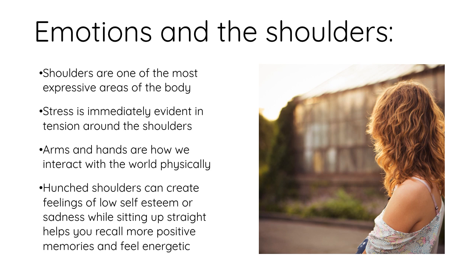And then arms and hands are how we interact with the world physically. So in terms of tension in your forearm and your hands, there are a lot of biomechanical influences. For example, keyboarding and mousing can really build up tension in the forearm and the wrist, and also in the area around the brachial plexus. But it's also a way that people tend to hold back or shut down, because it's a way that we reach out and interact with other people.